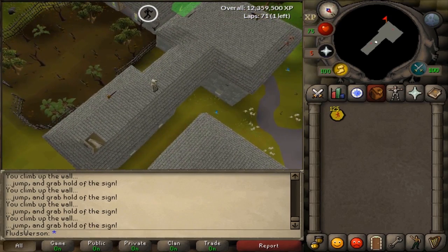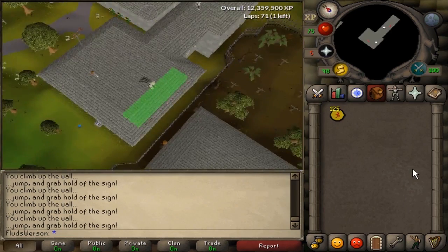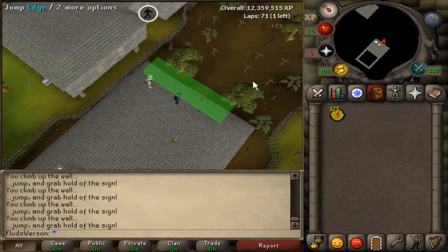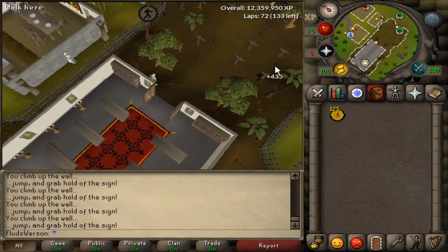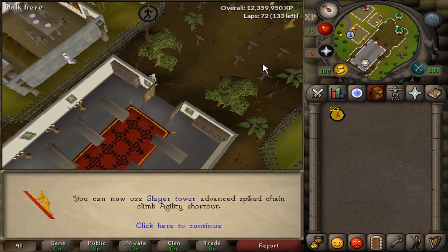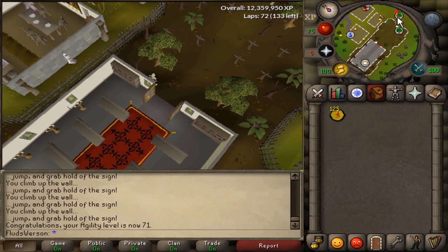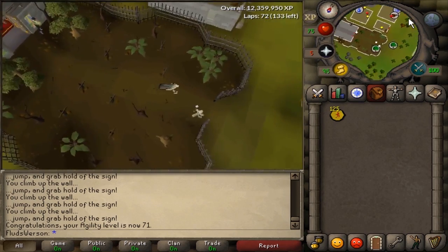It's kind of nice to make some money from agility, of course, but it's not a big deal. You don't make a lot. So I'll take the profit, but I'm glad to move on to some other things that'll make me a little bit more money per hour for sure. So here we go, 71 agility. I can now officially use Zora's shortcut once I eat a summer pie, which is kind of nice, and that means we're pretty close to killing it.